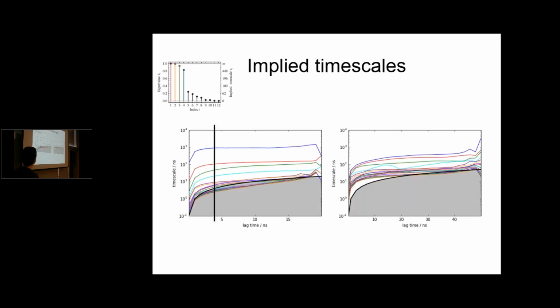Okay, so you can choose different lag times to create your Markov model, and so we do this for multiple lag times, and we calculate the eigenvalues, and then we just connect them with lines here to see at which point they start to become flat. On the X axis we have the lag times, and on the Y axis we have the timescales or the eigenvalues. So we typically choose a lag time for our model when the timescales start to become flat. In this case, you could choose something like here, for example.